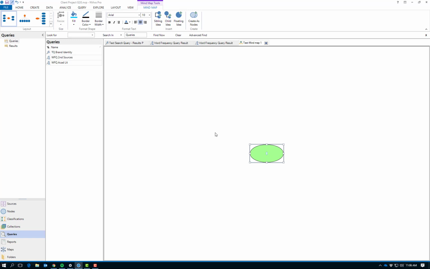So this mind map brings up just a circle, and we can adjust it. I can select what I want the middle of my mind map to be anchored to. So in this case I'm going to anchor my mind map to thinking, and I can then add sibling ideas to thinking.